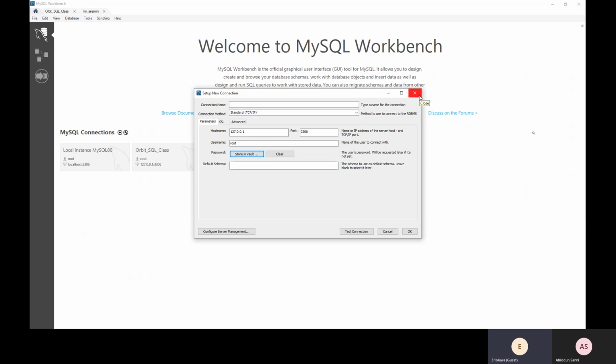Okay. Try and click on test connection. Did you click on test connection? I'm getting access denied now. That's what you got when you tested the connection.